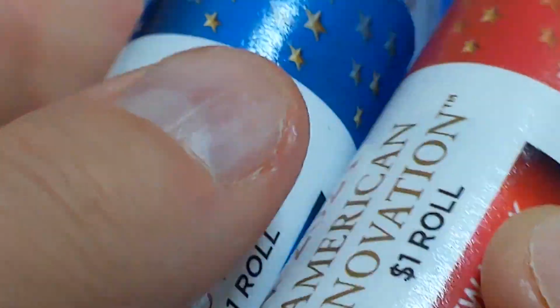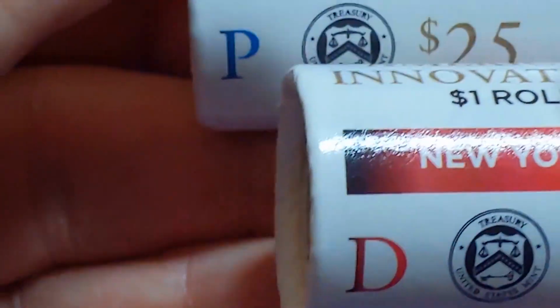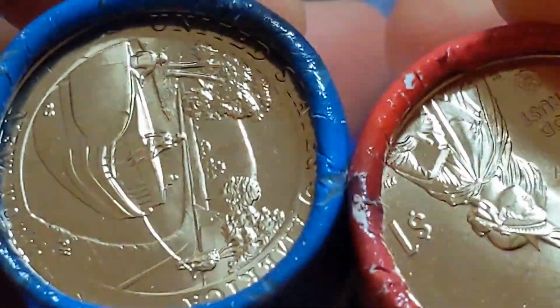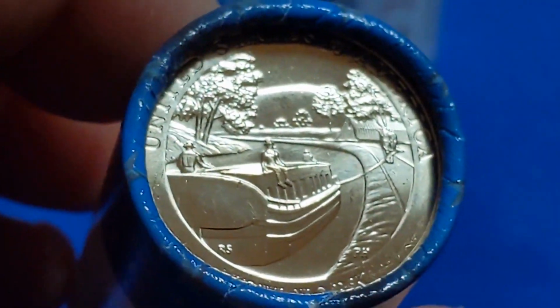And then the last set of rolls that I picked up are the most recent ones that were released, and these are New York State, both the P, of course, and the D. D and P, there you have it. Hopefully I've got one reverse here. This one honors the Erie Canal.